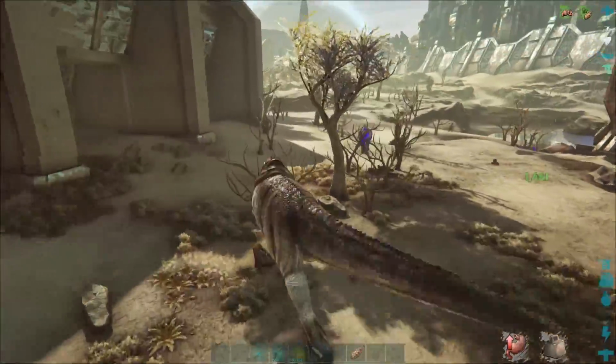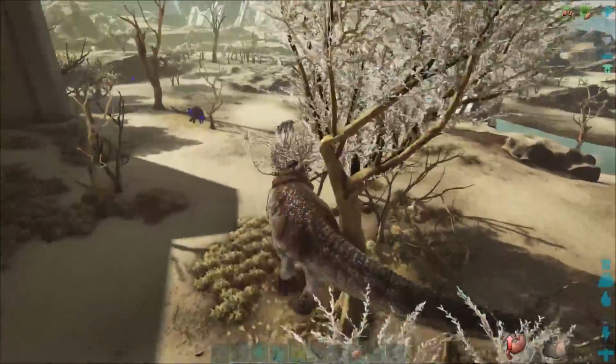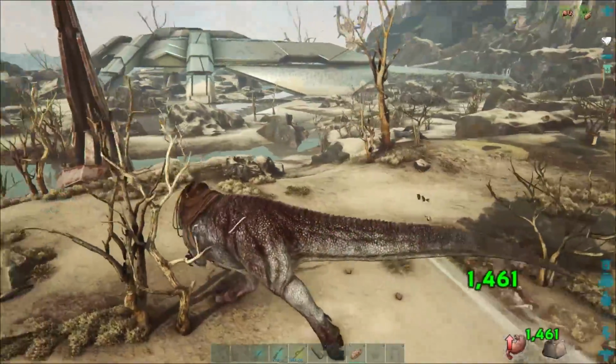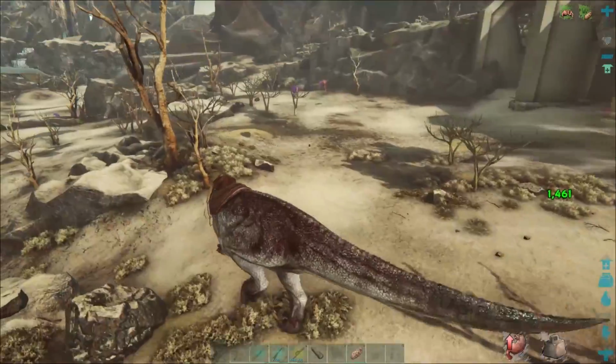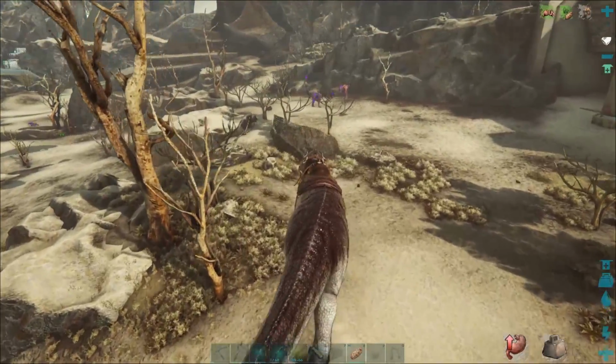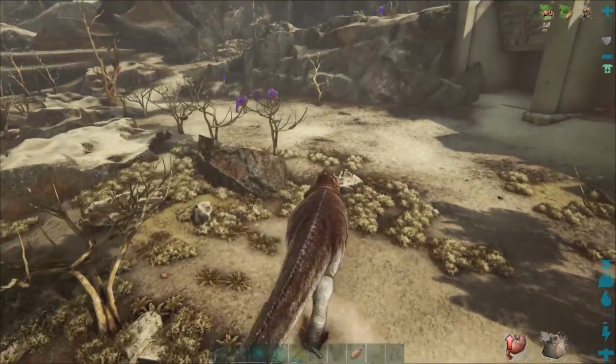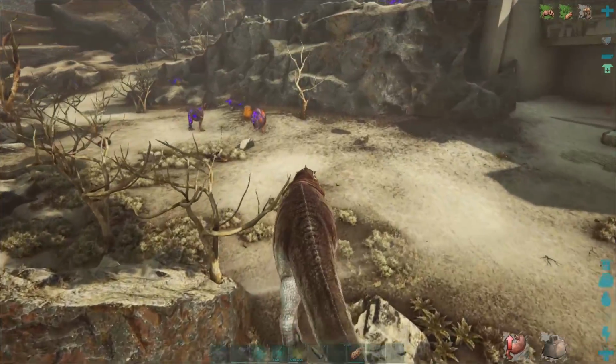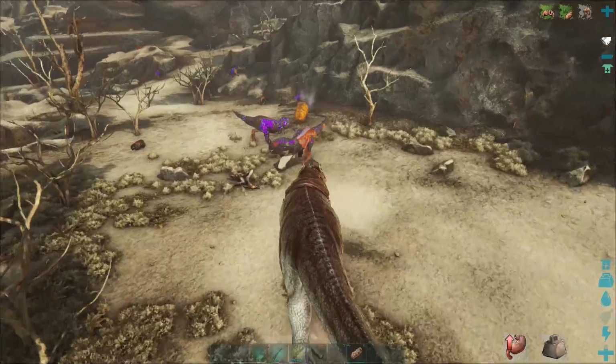We're just going to have to wander around for a bit longer and keep attacking stuff. And hopefully we get... I mean, it's kind of a win-win situation anyway, because we get the corrupt hearts as well, which we're going to need to farm for anyway later down the road. So I'm genuinely okay with it. I will need to feed my Giga at some point, though. He is starting to starve.